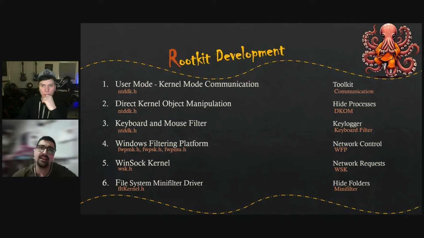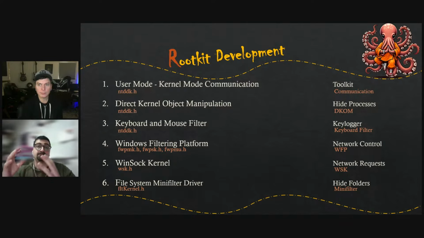As I said in the previous session, the most common way of communication between a kernel mode driver and an external element, a user mode application in most cases, is implementing IOCTLs and IRPs.